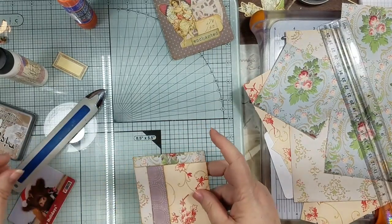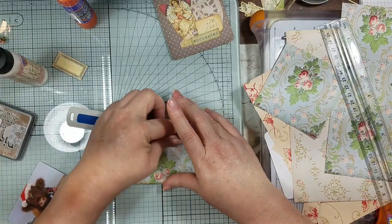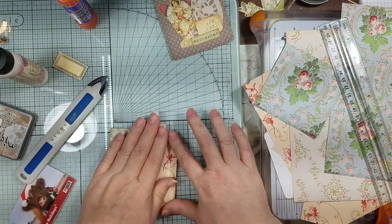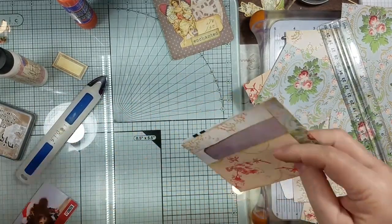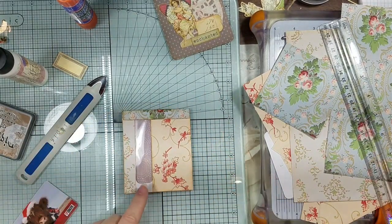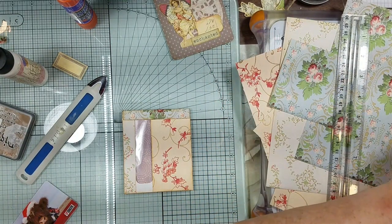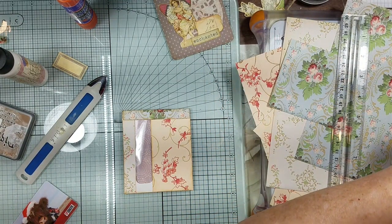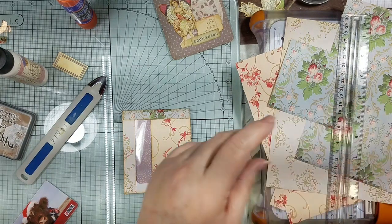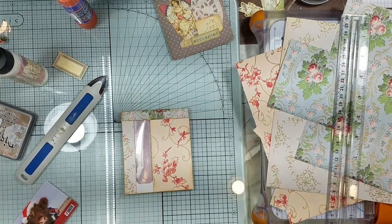Alright, so I know this is taking forever. I'm just crafting with myself. Oh, alright. Now I need some more down here. Do I even have anything else sitting over here? Nothing really that has any purple-ish on there, but I do have, let me see. Did I bring it close? Yes, I did.